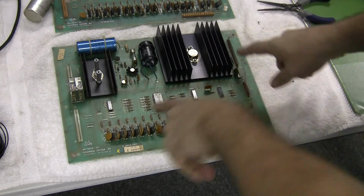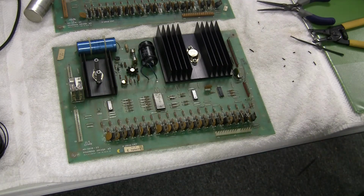Replaced this cap and then made a couple of little jumpers. We're going to throw the game back in Supersonic and confirm that everything works fine and there's no problems. And then we'll take it from there.